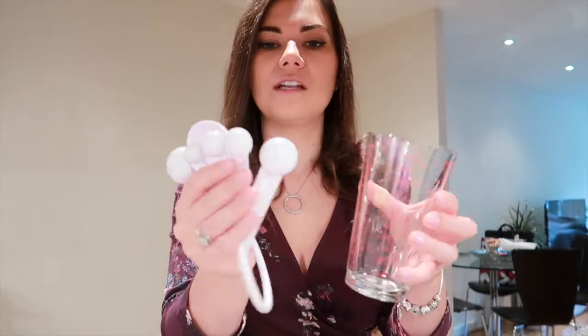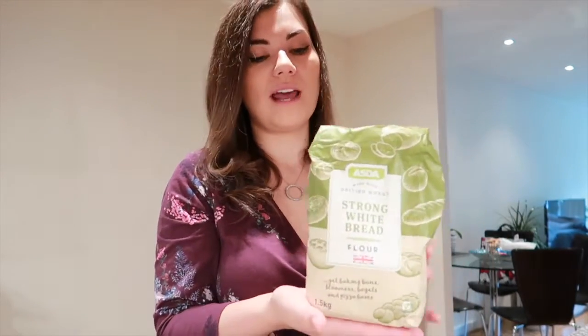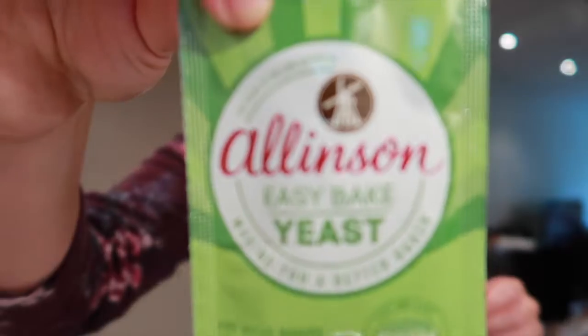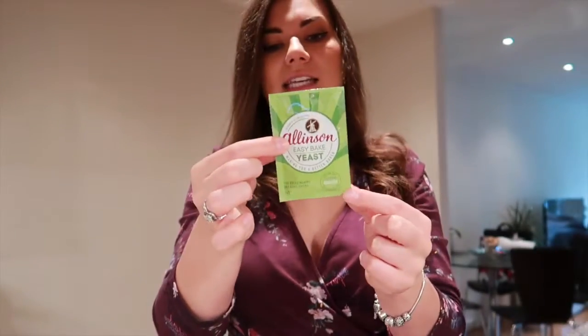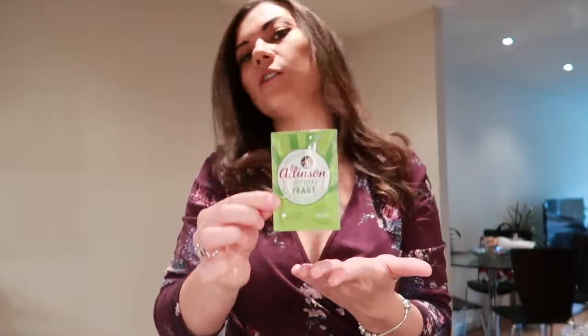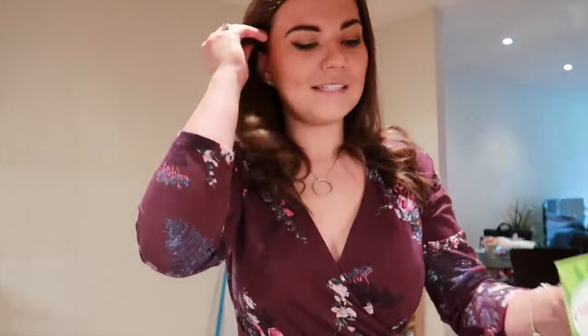And I also have this other measuring cup which I find really handy, like little measuring spoons and stuff like that. And some things that you'll need are honey and some white bread flour. That's what I've got. I've got some bread flour. So I've just got this little thing of yeast, and this is exactly what we need to add to our mixture. So this is nice and easy. You don't have to measure it out yourself. You just pour it in. So that makes it a lot quicker.